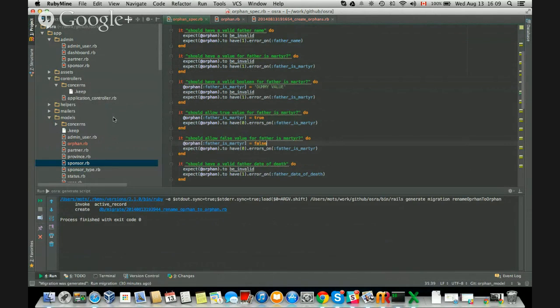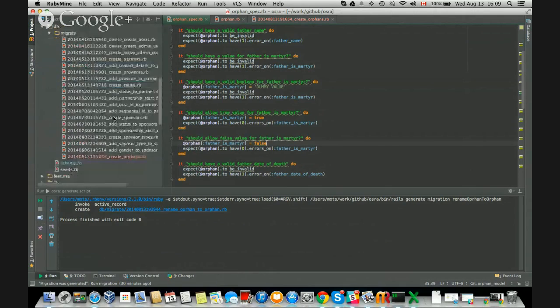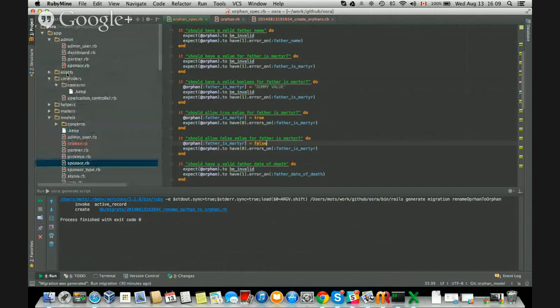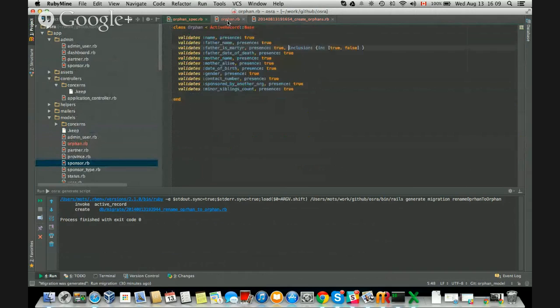The model in the migration, you mean? No, sorry, the model itself. Your validates logic in your model. Presence is true.